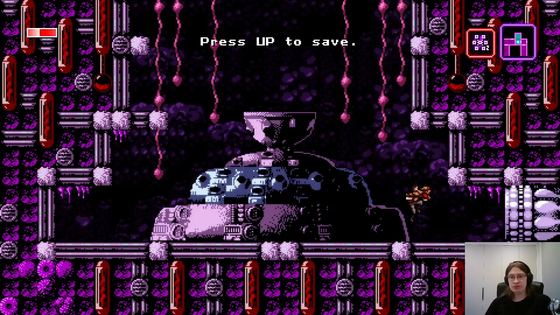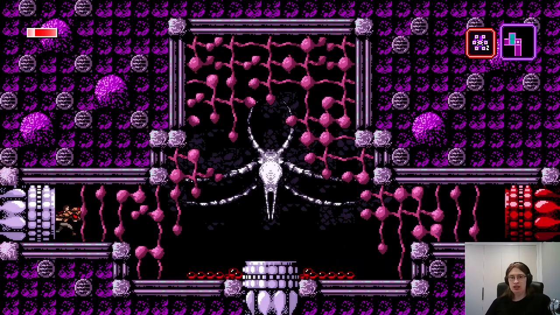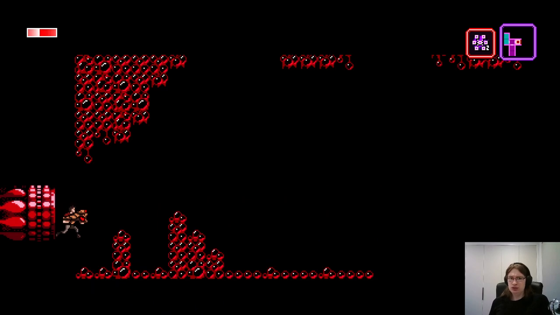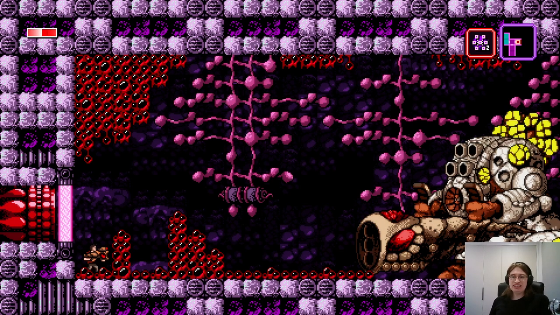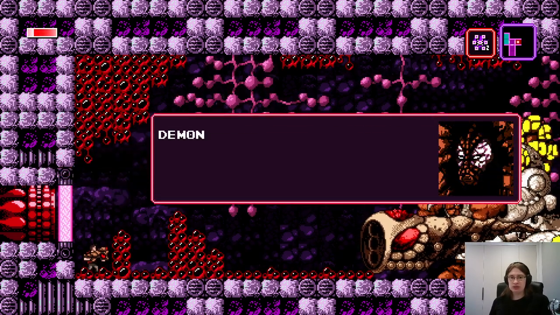Still can't reach the top of the room, but I don't think there's a whole lot up there. I think red door means boss, so... Yeah, you go into the room and it starts dark and then there's a growl. Oh crap, an even bigger one.